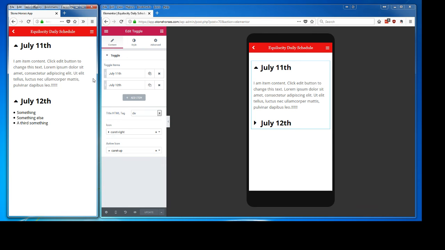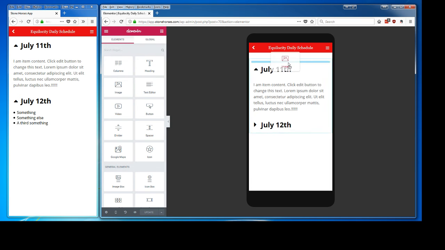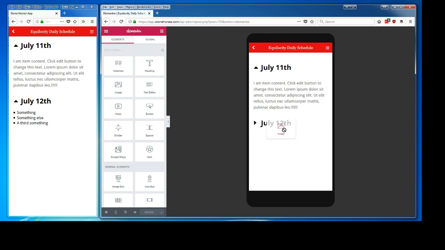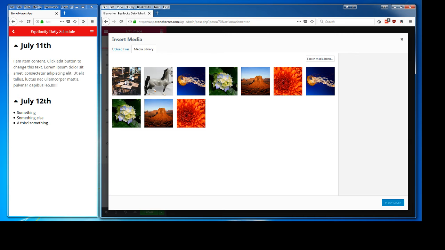So I did this using what's called a toggle element. If I click on this and I see toggle, what that means is if I go back to that grid, if I want to add another thing, I can just drag an image pretty much wherever I want, or I can drag any of the elements I see.